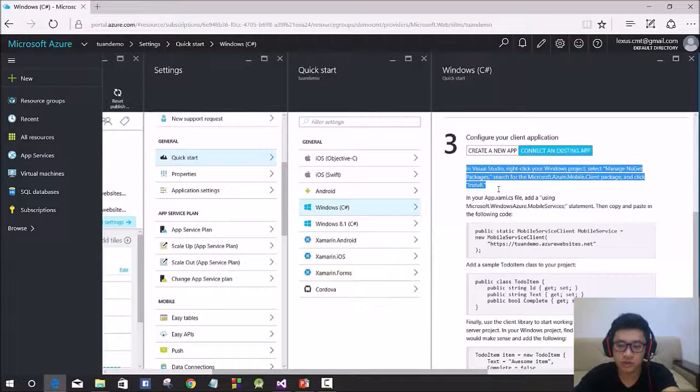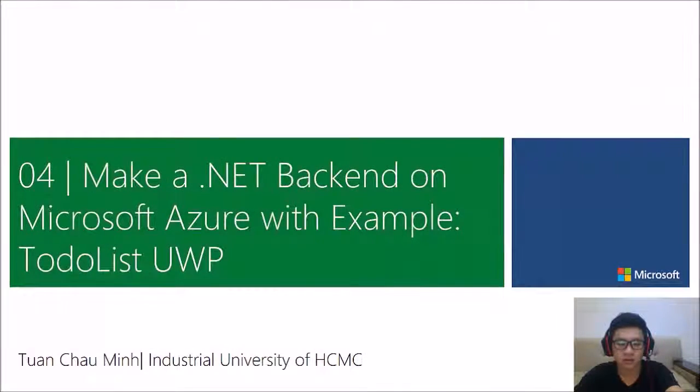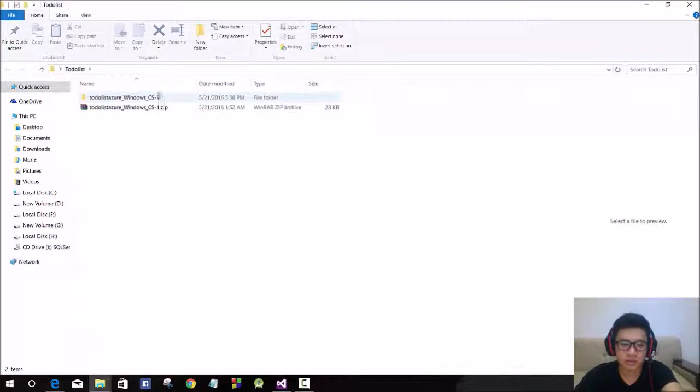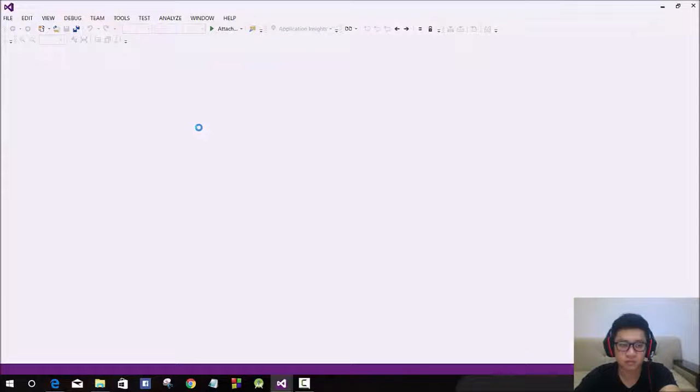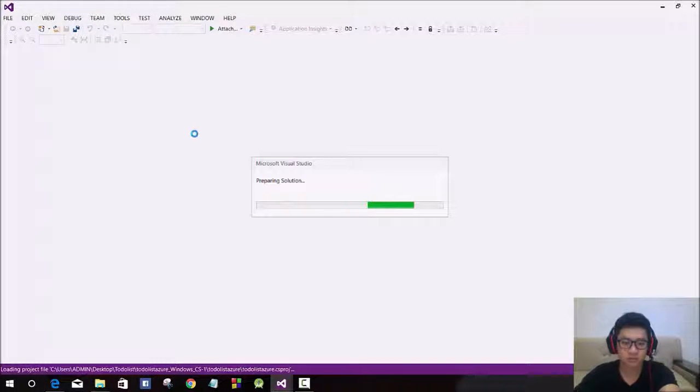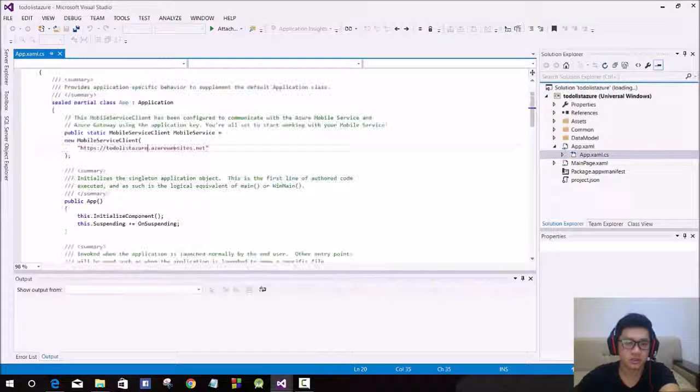In Visual Studio, right click your Windows project and select Manage NuGet Packages and install the Microsoft Azure Mobile Client package. Okay, I will do it. This is my example project. I'm using Visual Studio 2015, the community edition.